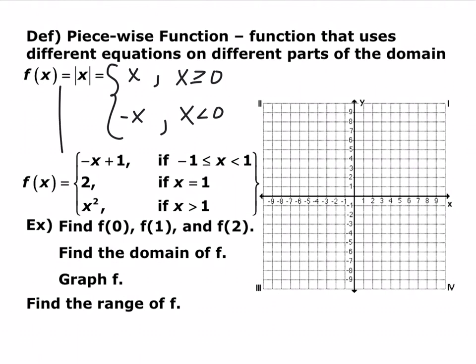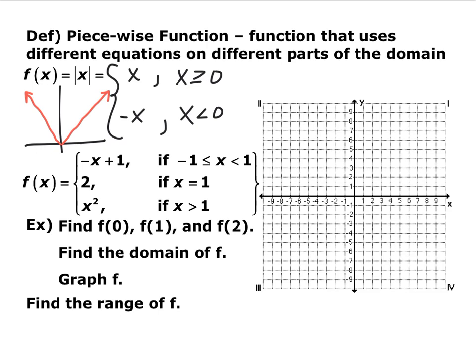So if you graph this, for all our x's positive, so over on the positive x-axis, you're just going to have the line y equals x. For all your x's negative, you're going to have the line y equals negative x, and that's what creates this V of the absolute value. So that's just kind of the absolute value.